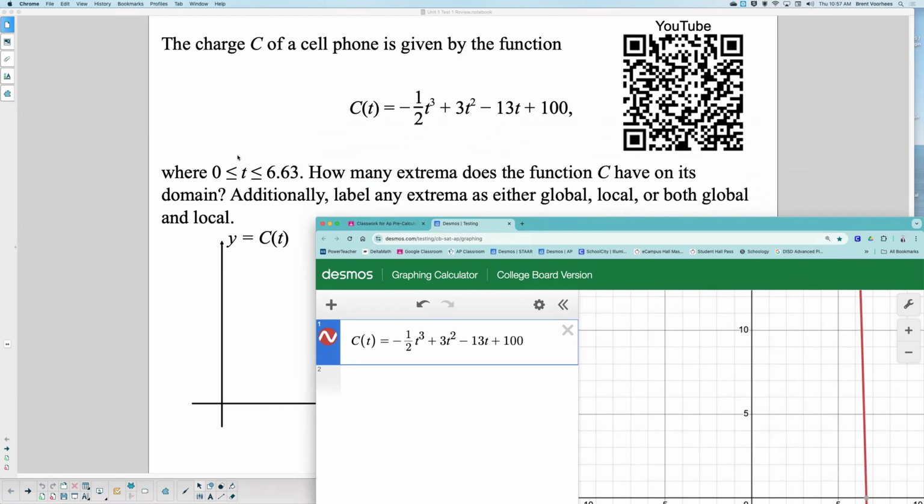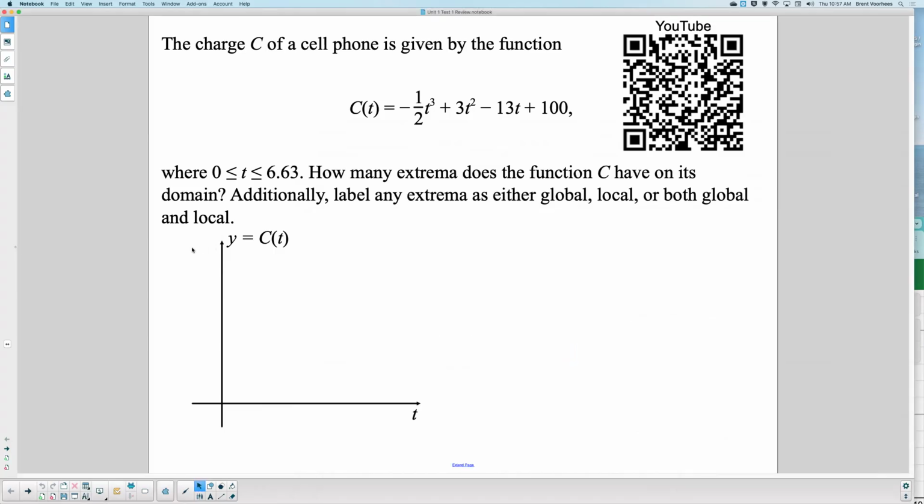What I need to remind you of on this first review problem is how to do a restriction or a constraint, whatever you want to call it, on Desmos. Does anybody remember what to do? We did this on lesson 1-4. Here we go. Put that little symbol. You put the squiggly brackets around it. So go ahead on your packet. If you look back at this, you'll know how you did it. You put those little squiggly brackets just around like that. And that's what we're going to be using here in Desmos.